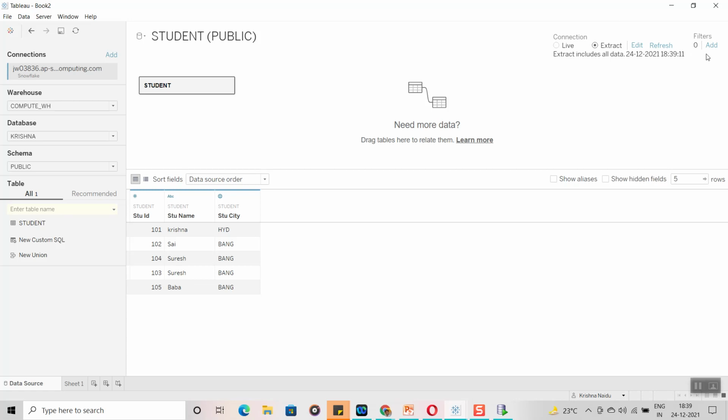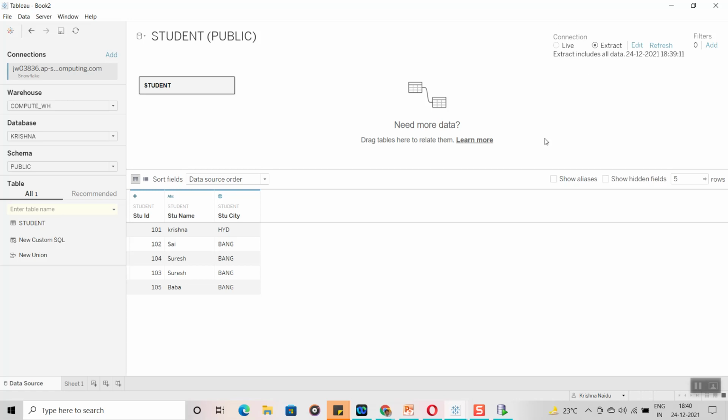Filters means we have different sets of filters. If I explain here, it won't give any meaning, so I will explain in the later sessions. Fine. This is the canvas area, right? In the canvas area, we are going to drag the tables, select the connection type, and create the data source.